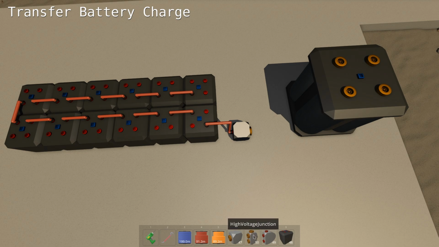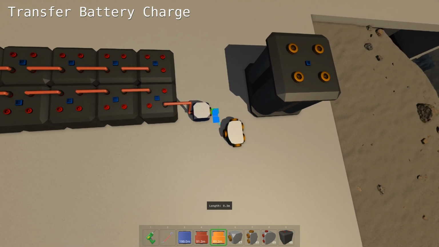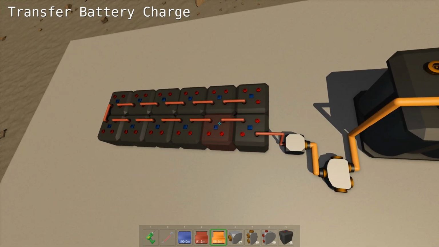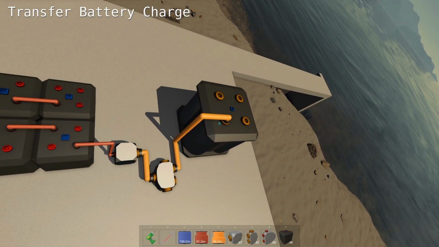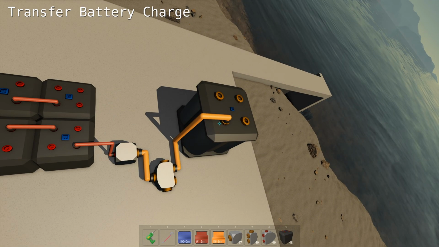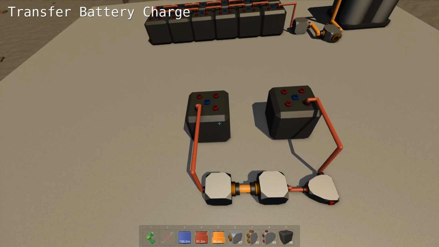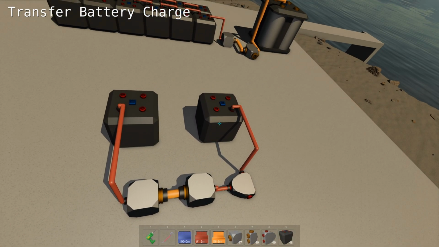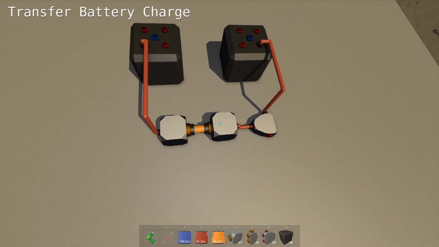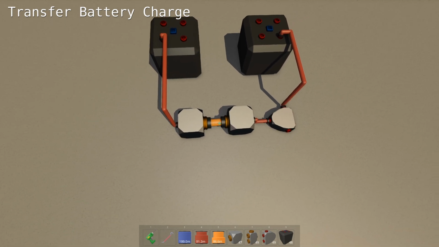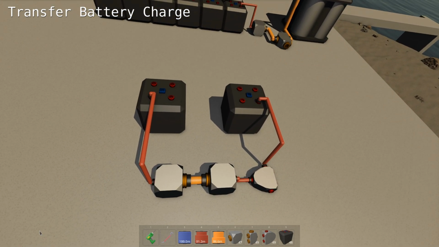Well, you can use a junction. This will enforce the power to only go one way. This way, you're going to empty this stack to charge this high voltage battery all the way to 100%. Similarly, you can use that to transfer power from one battery to the other using two power converters. The reason for the two power converters is you need to boost the voltage back to the full potential voltage of the battery.